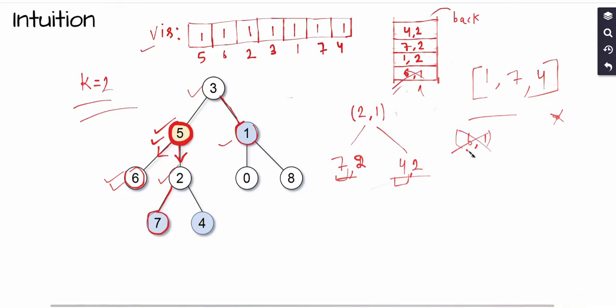Then I pop 1, 2 from this queue and I move to the adjacent nodes of 1 which are not visited, and these nodes are this 0 and 8. But we can see that these nodes 0 and 8 are at a distance of 3 from the target node. Fine, because 1 is at a distance of 2, and hence this 0 and 8 will be at a distance of 3. So there's no meaning in pushing these nodes or processing these nodes further.